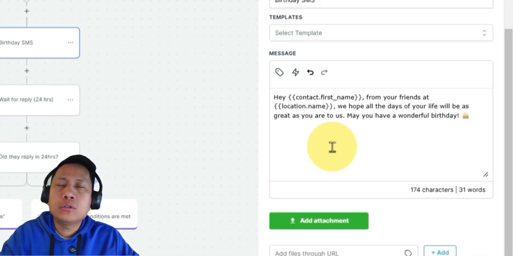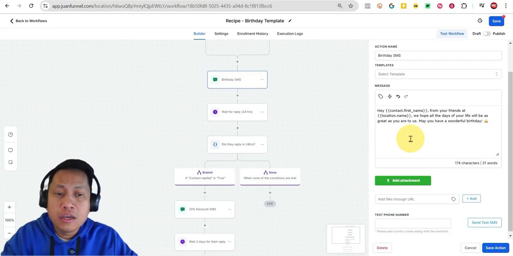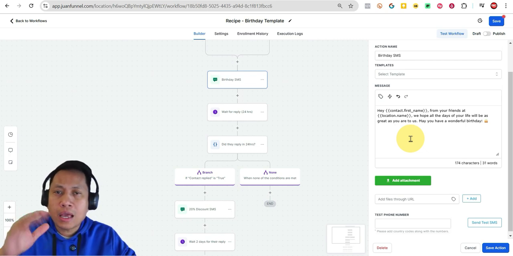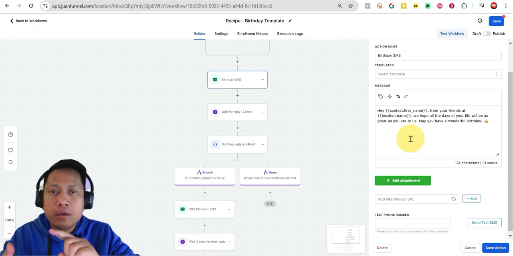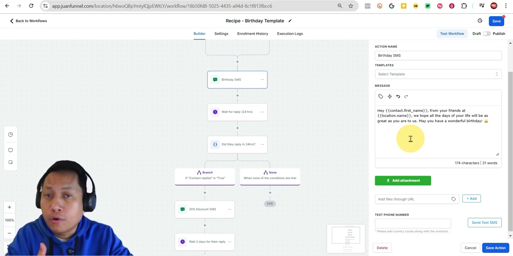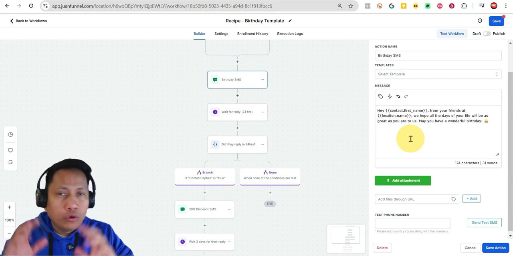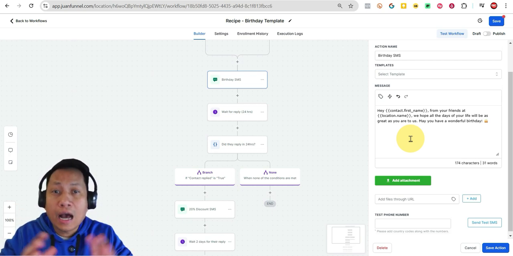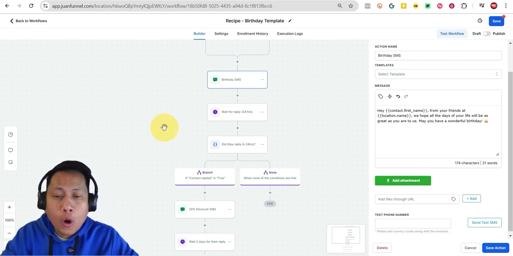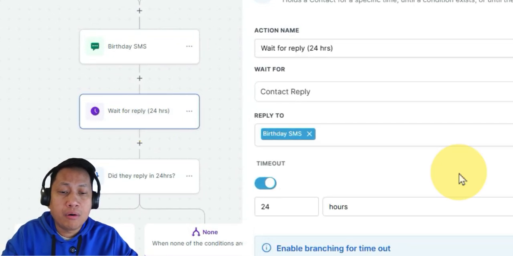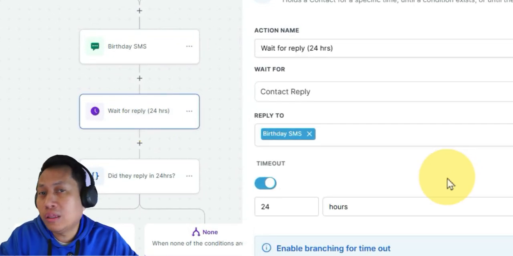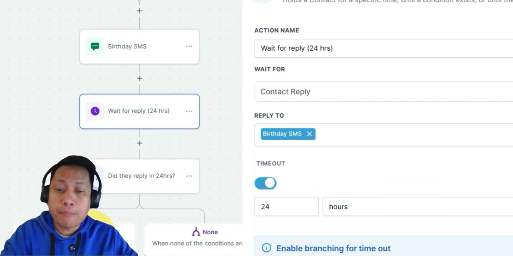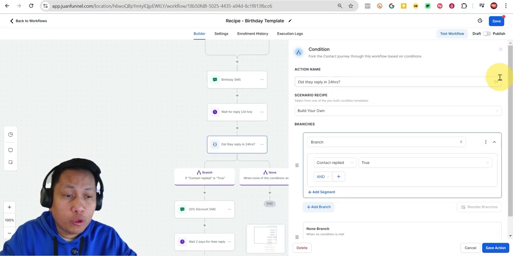So, what I want to highlight on this text message is that we focus on the personal relationship. You didn't send any number, you didn't send any offer, you're not selling something. You're just purely greeting them. Hey, it's your birthday today. Happy birthday. That's it. Now, we're going to put a trigger here, a waiting time of reply within 24 hours. So we're going to wait for the customer to reply. If they reply, that's the time we're going to make an offer.